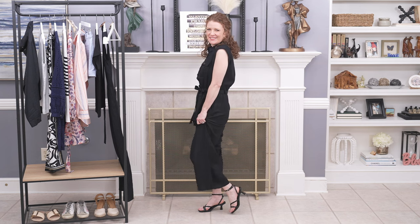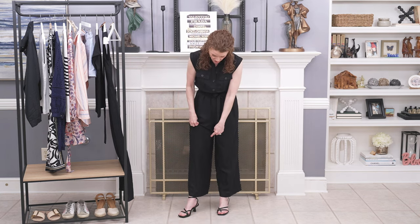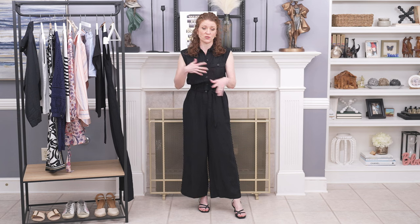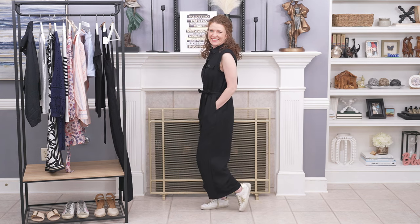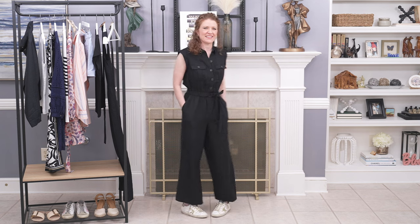I got the petite because I didn't want to have to hem it. If you're five-four or below, definitely go for a petite — it should sit right on top of your ankle bone, which I think is a perfect length for a wide leg. You can put a heel with them or even wear a flat. I'll show it to you with sneakers in a minute. I love a utility jumpsuit because you can dress it up or wear it very casually. This one is made out of linen and viscose, so it's super comfortable and going to be great for spring and summer.